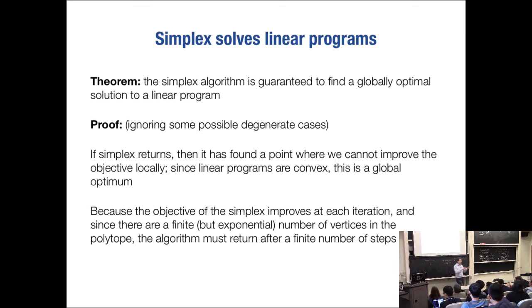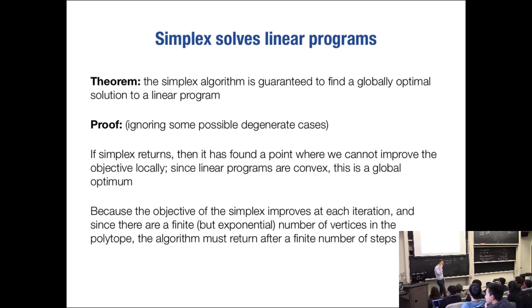And it's very simple because we already know about convexity. What the simplex algorithm does is it finds a point where we can't get any lower locally. So we look all around, and we can't make a local change to our vector x that decreases our objective without violating our constraints. In other words, it is a local optimum for our problem. And because this problem is convex, a local optimum means this is the global optimum of the problem, as we proved last time. Therefore, we can say in one line that we have found the global optimum of the problem.